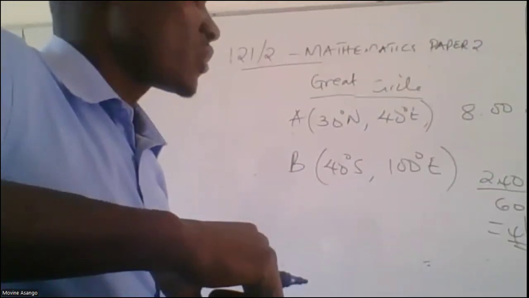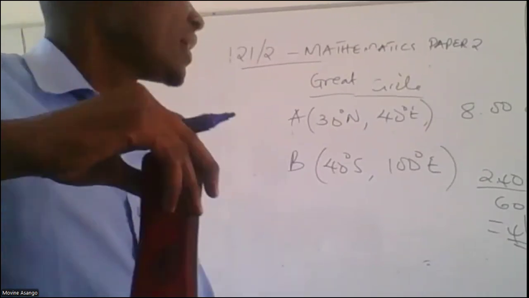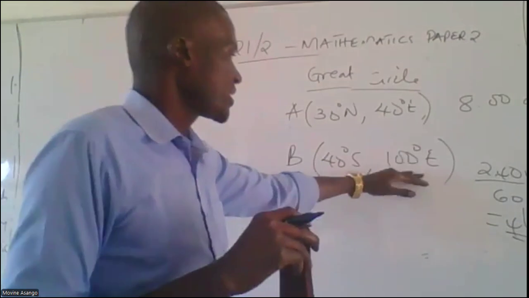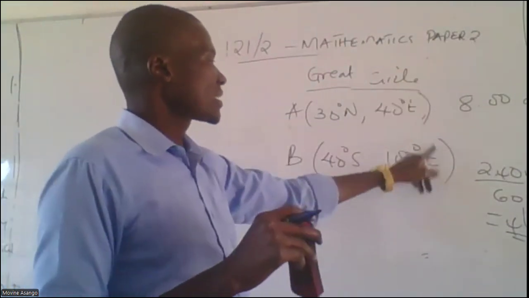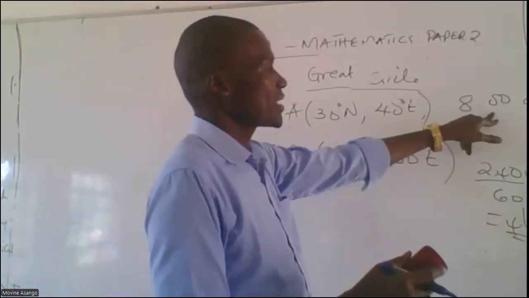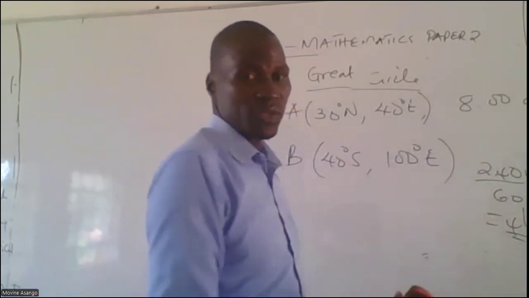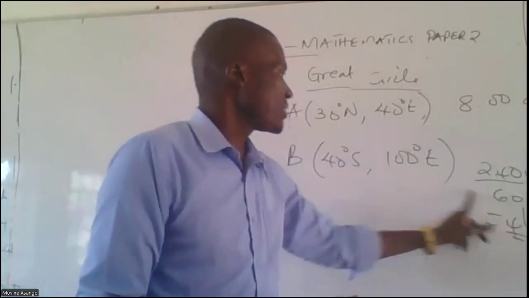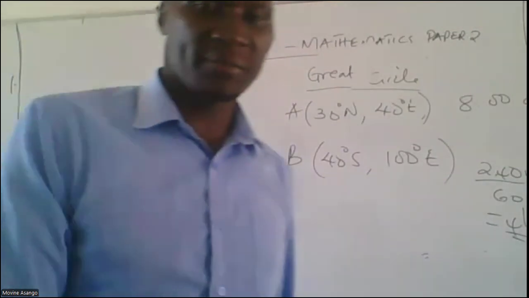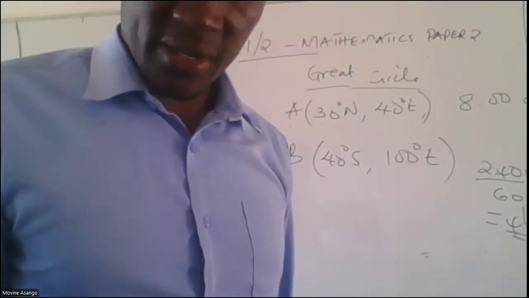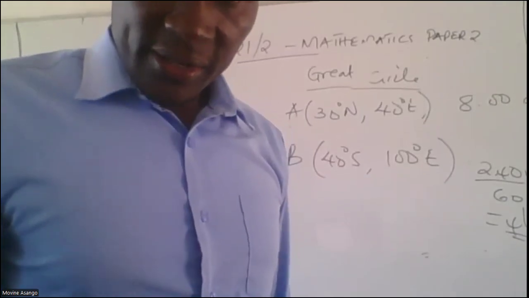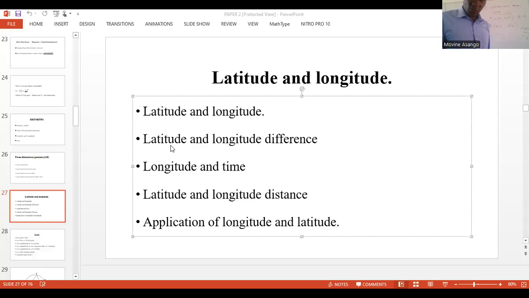After getting that difference, the next thing we need to ask ourselves is, what is the time at point B? We have identified that B is having its time ahead. So if the time at B is ahead, it is 8 a.m. at A. So we have to add this to that so that we get the time at point B. If we were given the time at B, then we will do the opposite so that we get the time at point A. All right, I think that is what I can say about that. Of course, under latitudes and longitudes, we have speed given in kilometers or nautical knots. Be in a position also to discuss that.